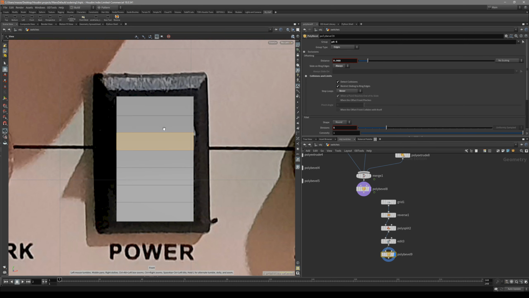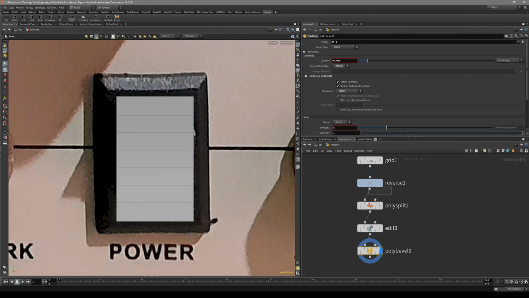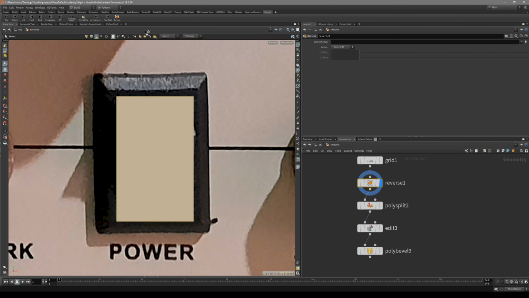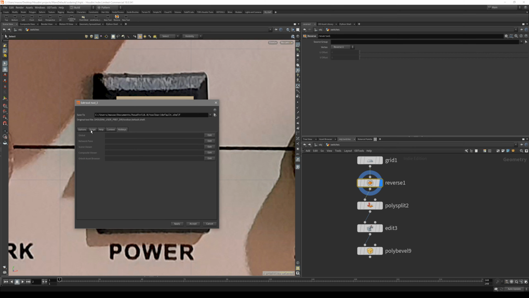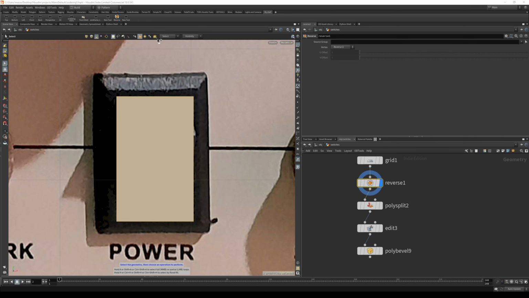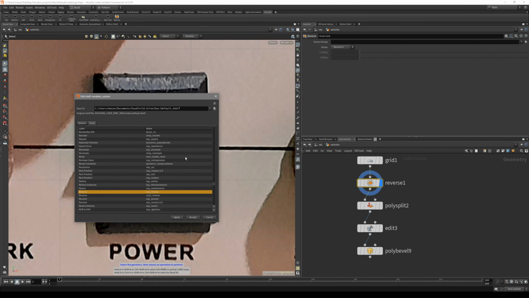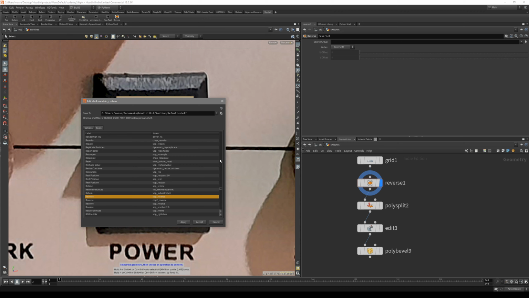curve for the button. So one thing though, that reverse, you might not find it by default. So what I did in my shelf is add basically a reverse shelf tool. So what you can do is create your own. It's basically called edit shelf tab, and in here you can add basically any node that is inside here. One thing I think you can't actually find it, so you have to manually find it. It's in reverse. Once you press apply, it's going to show up in here.